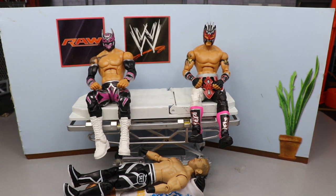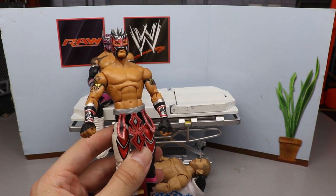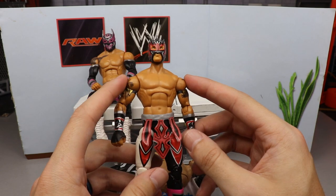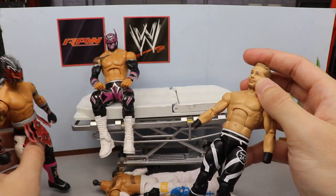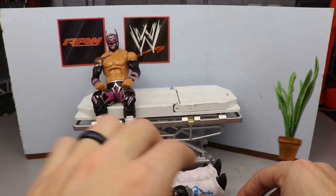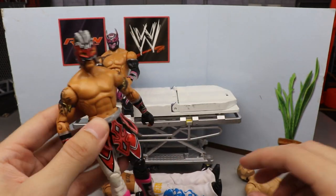The last thing we're going to do is where it gets really interesting — I'm going to make an elite Leo Rush. Leo Rush was my favorite independent wrestler; he got signed to WWE and was Cruiserweight Champion for a bit. The base I'm using is a Calisto. We're going to pop the legs off and switch them with Drake Maverick legs, and pop off the kick pads to replace them with white kick pads — black legs with white stripes and white kick pads.